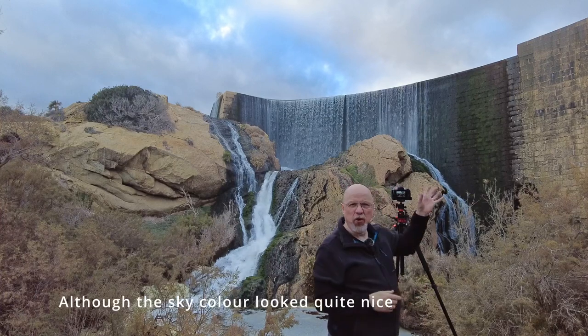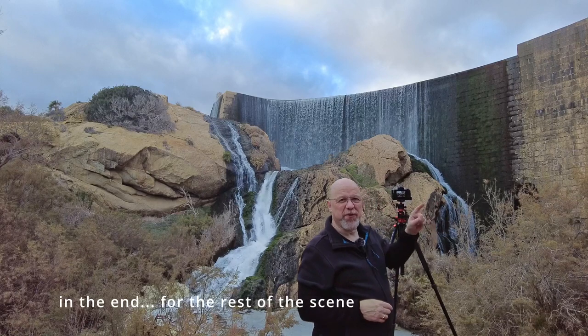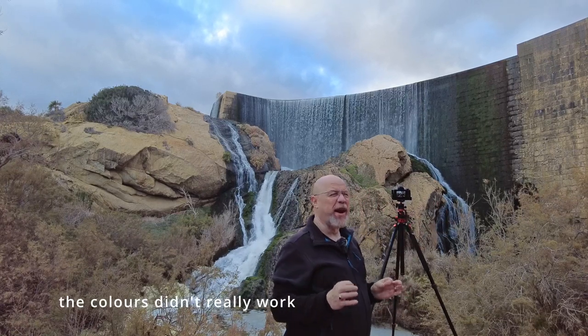I'm definitely struggling to find anything different to shoot here. I've shot the entire scene of the dam, I've got in close to one side and shot detail, I've used telephoto from here to shoot detail — but I'm still struggling. Now we have got some quite nice cloud. Normally I'd aim for a quarter to half a second — maybe a second — to keep texture in a waterfall. But what I'm actually trying here is a long exposure: a full minute. I've got a 10-stop ND filter on. We are getting a little bit of nice tonal effect in the sky — still a little way before sunset, but getting a bit of that golden hour glow.